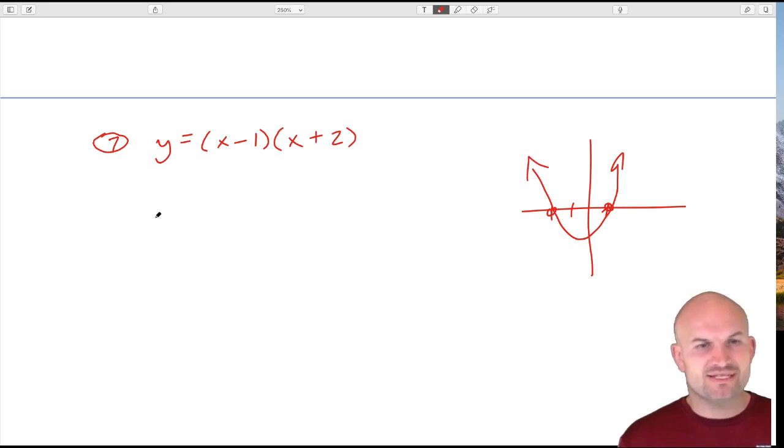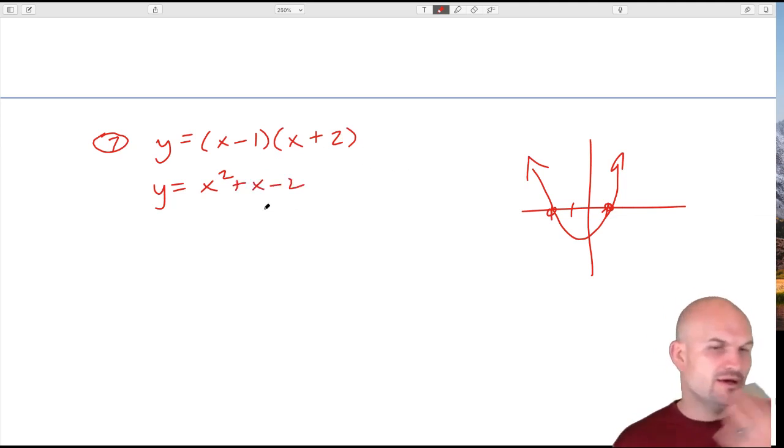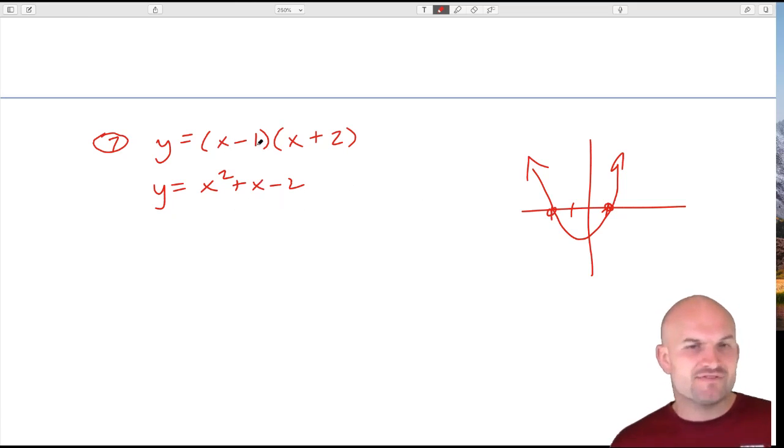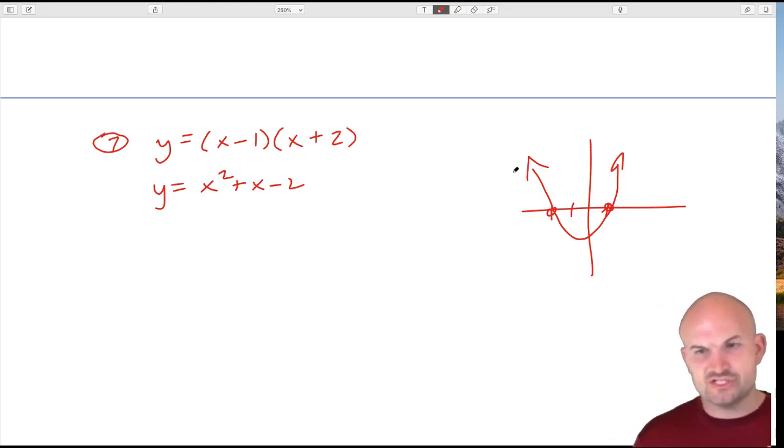And if we wanted to write this in factored form, we could just have this as x squared plus x minus 2, right? So that's the factored form, which we find the zeros, and that is the standard form. Now, obviously, I could raise the multiplicity here. I could put this 2, I could put that a 4, whatever else. That's going to change the behavior.